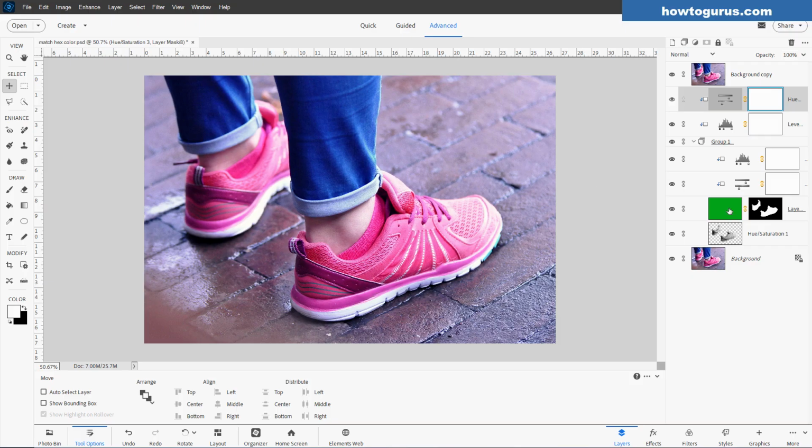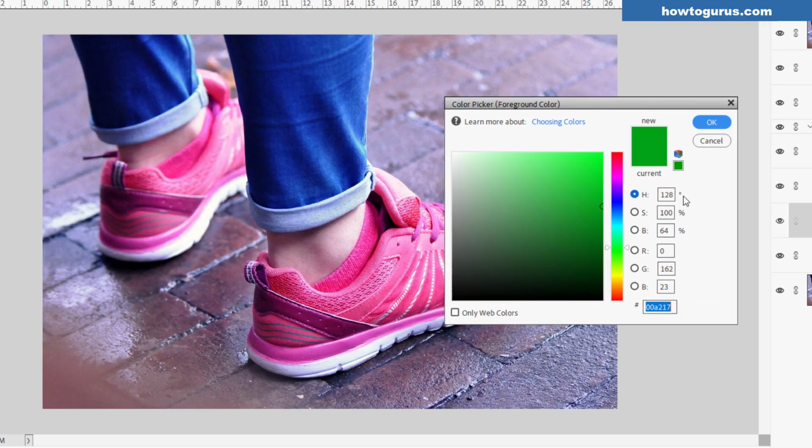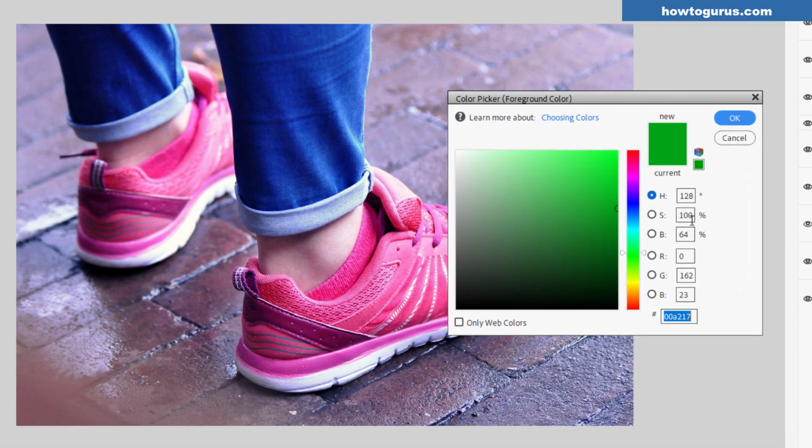And we'll be matching this green color right here. You just bring this up, click on that. I'll go over here, open up the color picker. And here we have several ways of describing the color. The top way is the HSB. This is the hue, saturation, and brightness with specific values. Or we have the RGB color values right in here. Or down below here, we have the hexadecimal color value, or hex color value.